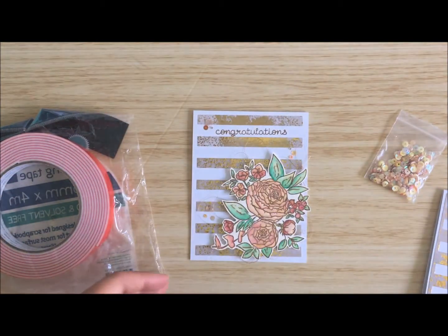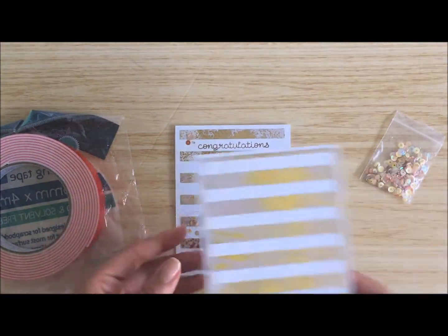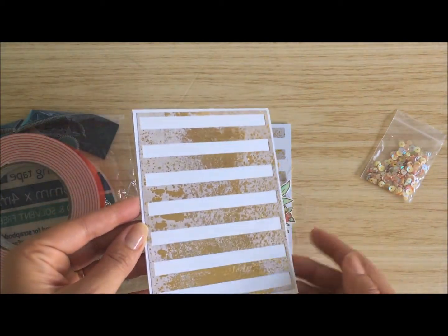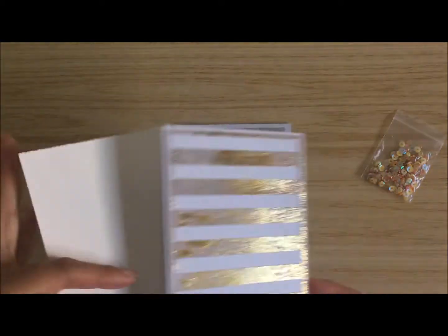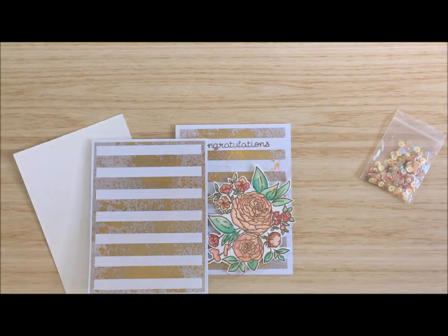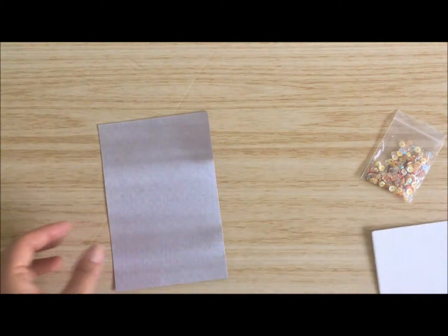So the foam adhesive I'd use was this Couture Creations foam mounting tape. And you can see the gold here on this designer series paper is with the mink foil machine. So I played around with my mink foil today. I made a whole stack and experimenting, and I'll show you in my upcoming YouTubes as well.